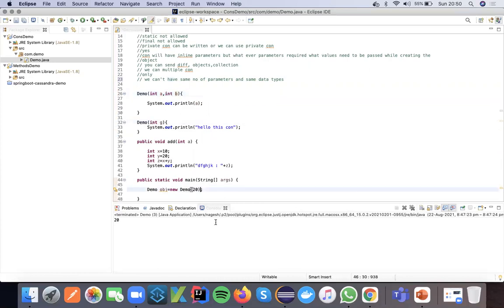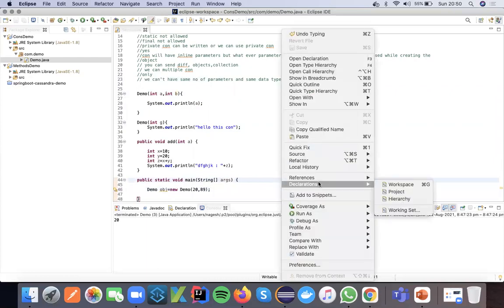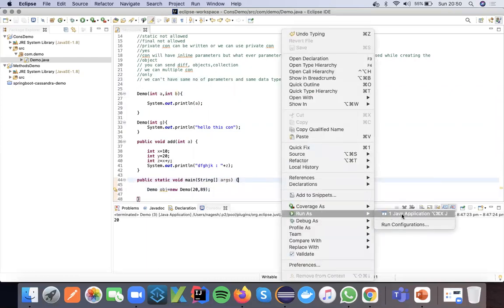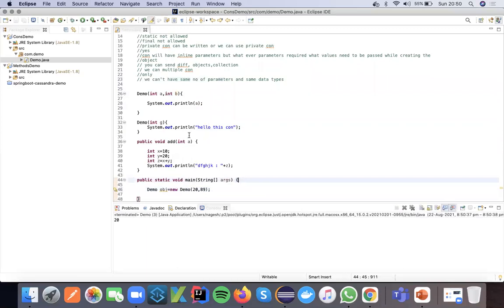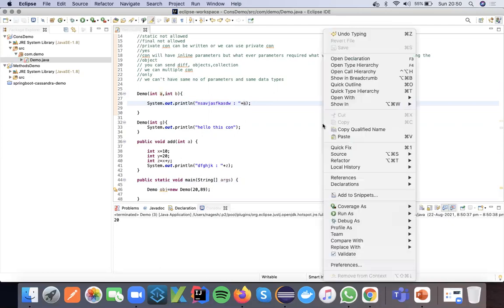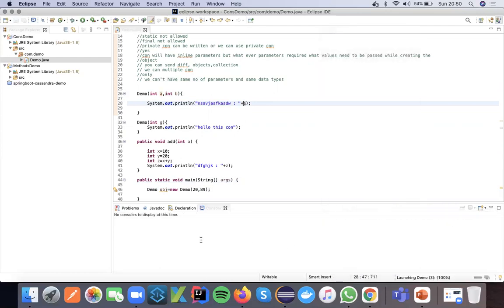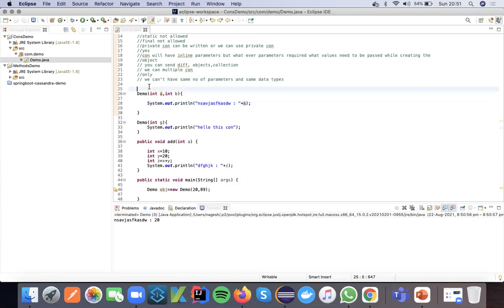That means if we are passing two, the first constructor will be executed, and if you are passing one, the second constructor will be executed. So to differentiate, I will write something to show you. Right, let me print here. See, this will be executed because you are passing two parameters. So this is all about constructors, right?